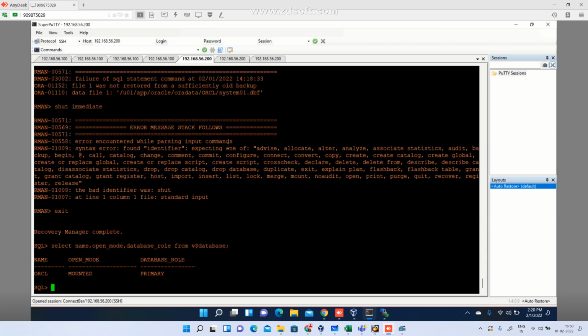So it is only mounted right now. It has not been opened.